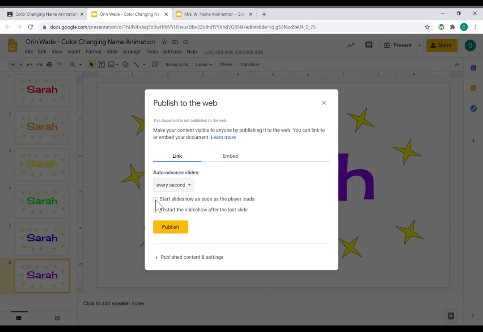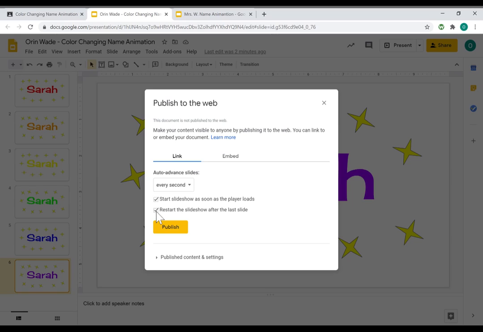Then we're going to click Start Slideshow as soon as the player loads, which means as soon as somebody clicks on this link, the animation will play right away. Next, we're going to click Restart the slideshow after the last slide, which will make your slideshow repeat. So it will continue playing as long as you keep the link open.